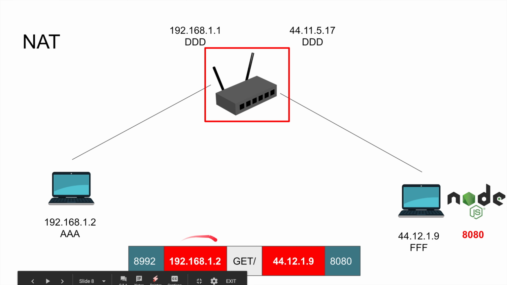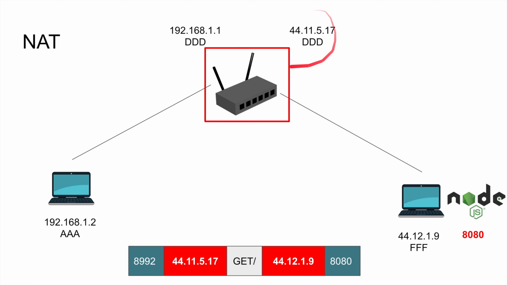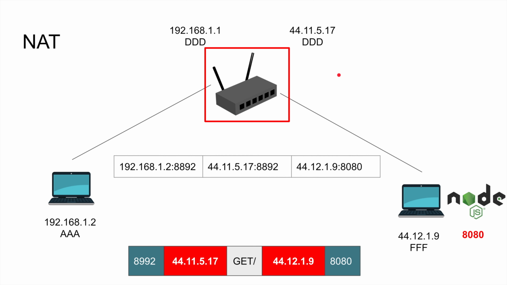It actually changes the source IP address to its own. Why? Because this is the public hood. It says, let's just change the 192 to 4. But wait a second, if you change it, how do you know how to send it back to the original? If you got results from the server, how do you know to send it back to this poor guy or girl? How do you know that? This is where the NAT comes in.